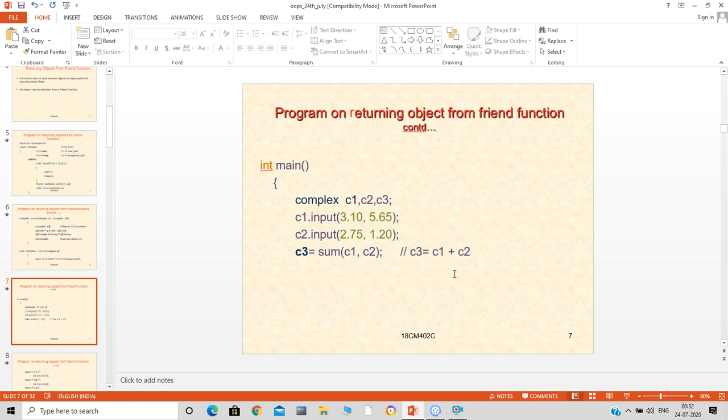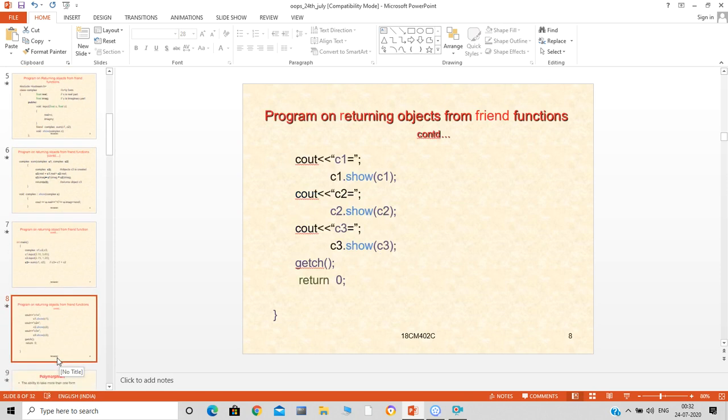Right, this is equivalent to C3 equals C1 plus C2, that is C3 dot real equal to C1 dot real plus C2 dot real, C3 dot imaginary equal to C1 dot imaginary plus C2 dot imaginary, that is equivalent to that. And after getting the sum of C1 and C2, now I want to print C1, C2 and C3 by calling the show method and passing these objects as arguments. In order to print C1, I am calling the show method by passing C1 and through the C1 object only.